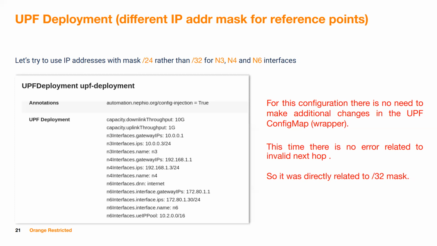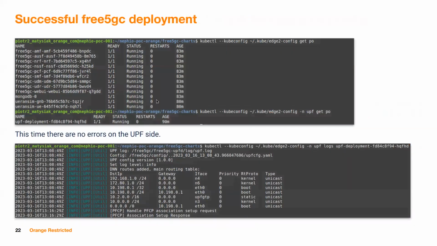Maybe this is the reason. I'm not sure here. But when I provide the mask 24, it's okay. We can deploy the UPF, we can deploy other network functions, and we can see that the session setup for PFCP is done in a good way.